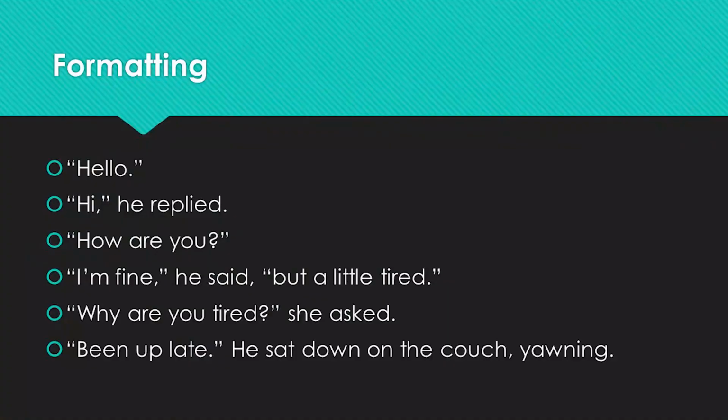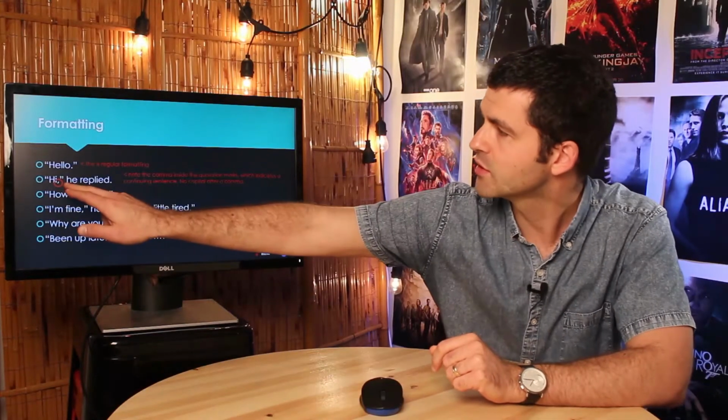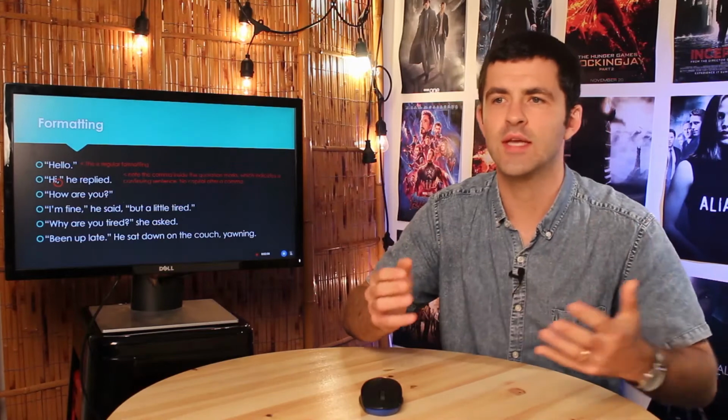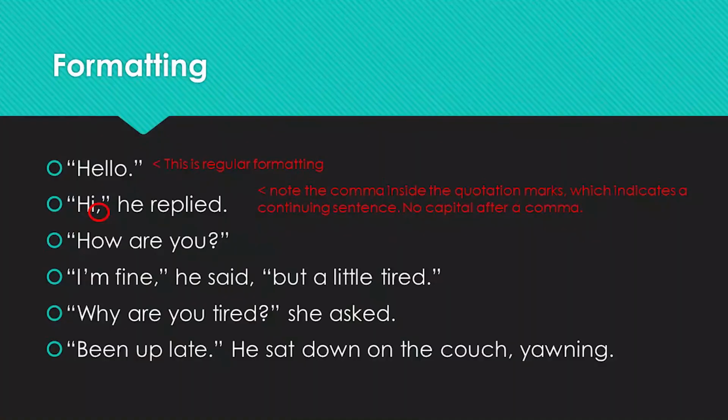So here's our basic case. "Hello." This is our regular formatting. We have a quote, then the dialogue, then a punctuation mark, and then end dialogue. That's just for a standalone line by itself. Down here, if we have what's called a dialogue tag, which is a nice, quick, easy thing that says, he replied, or he said, or she said, etc., then we have a comma into the dialogue tag.